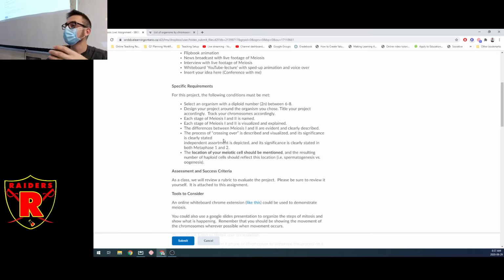And then when you show me this process, you're going to show it to me in that organism. So when you show the chromosomes on screen, if your 2n number is 6, there should be 6 of them on screen. And then at the end of interphase 1, there should be 6 and then an identical copy of each. So you should see 12 chromatids after you make a copy of each one. The key here is that you are actually showing me what it looks like in whatever organism you've chosen.